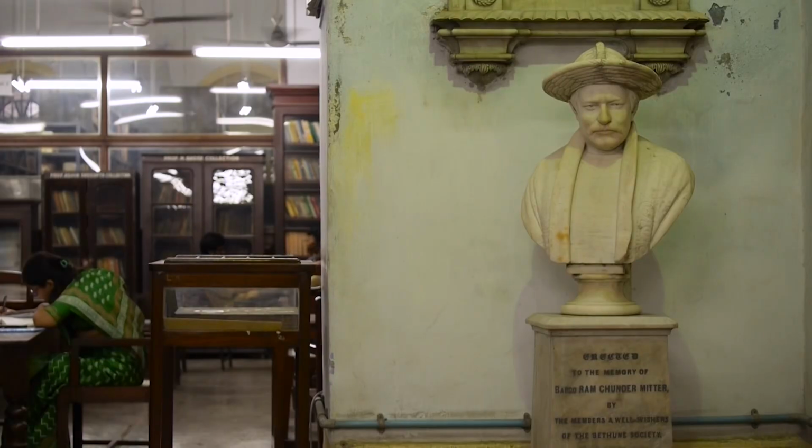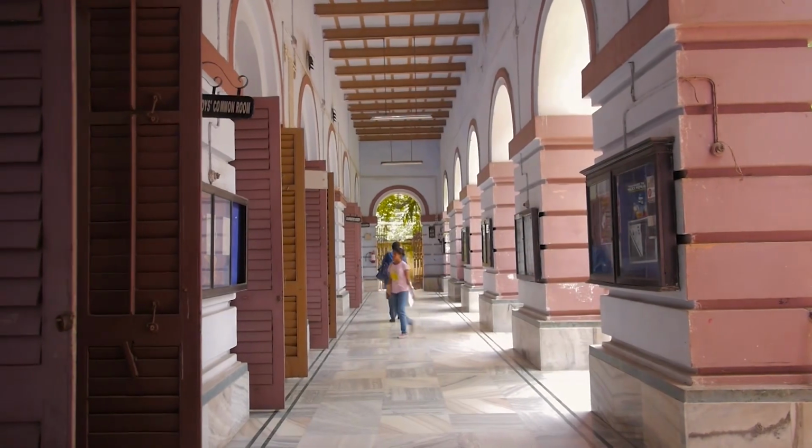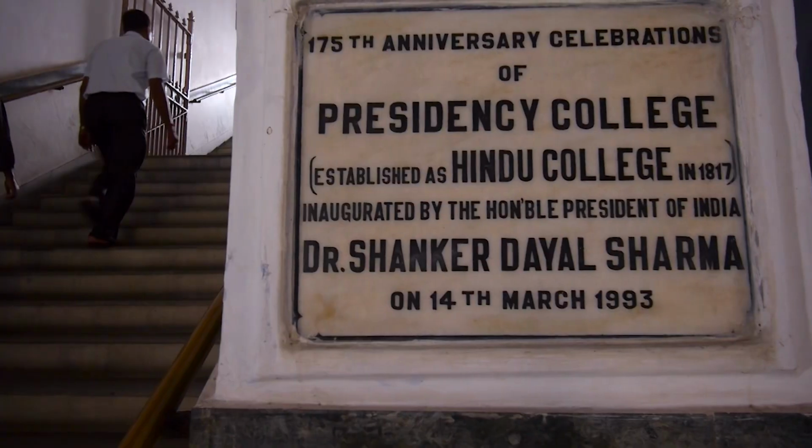Please tell me a bit about the history of this place. A lot of colleges were first started inside this institution. For example, the first engineering college, the first medical college, the first institutes of mathematics and statistics and earth sciences were all started here, and then they had lives of their own outside. And then slowly towards the end of the 19th century, the research laboratories started here as well. The first physics laboratory in India, the first chemistry laboratory in India, all of that started here.